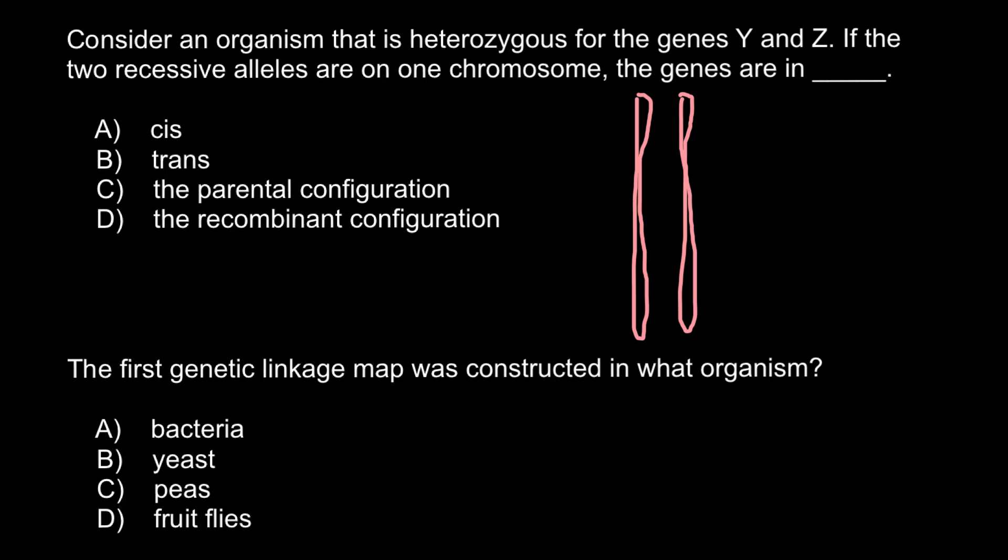We are told that this pair of chromosomes has two genes. For example, here would be gene Z. We're told the two genes are heterozygous. So here we would have capital Z, and here we would have, in the same locus on the homologous chromosome, small z. So that's the dominant and recessive allele of the same gene, gene Z. We're also told that here we have another gene, gene Y.